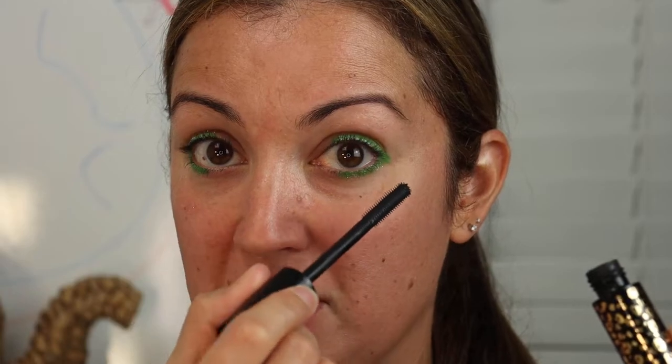Okay, and then I think now I'm just gonna put on some mascara. So I'm gonna use black first. This is Maneater by Tarte, my kind of go-to right now. I get the little clump off because if you don't get it off of the tip, you're gonna put that clump somewhere along your lash line and you're gonna be chasing clumps. So I get that off for my bottom lash. I move the brush kind of side to side so my lashes get in between the bristles of the brush.